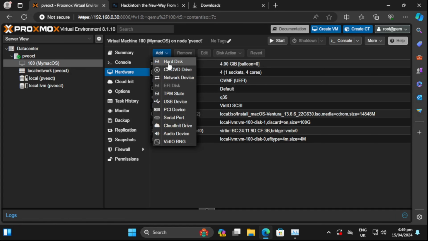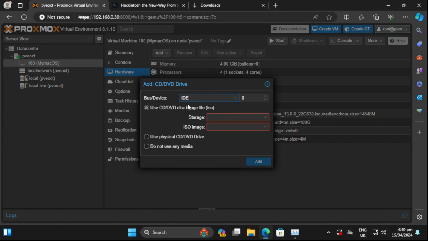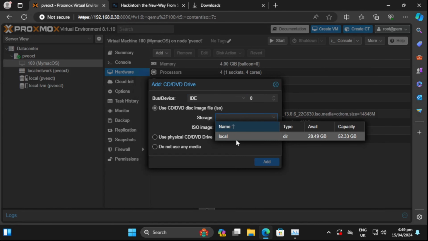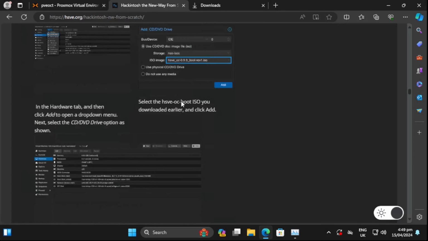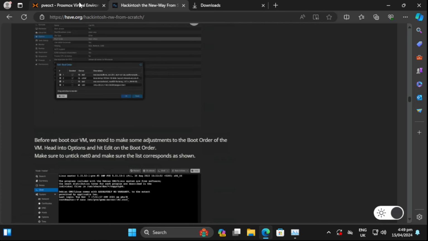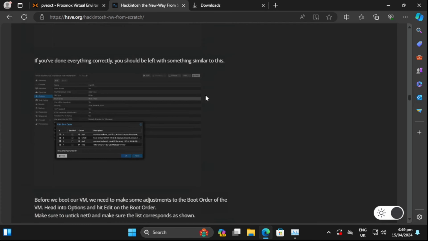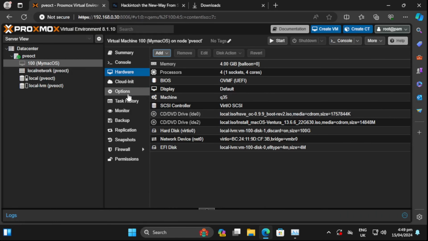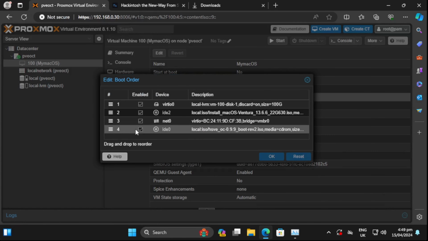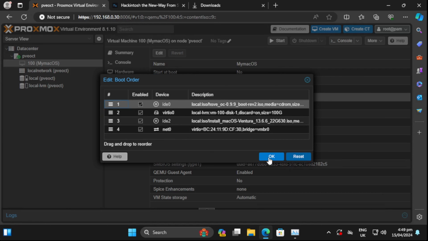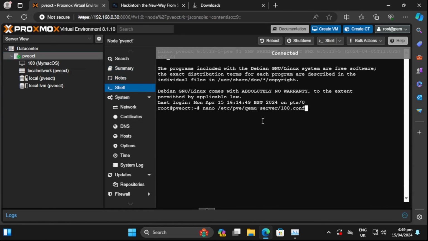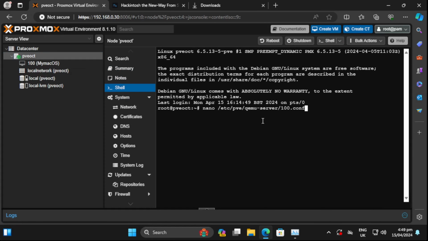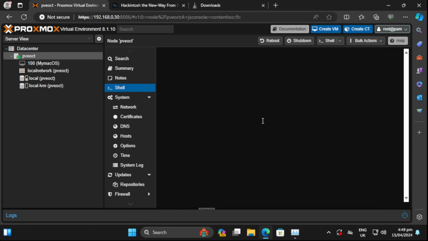If we go to the VM now and go to hardware, we're ready to add another disk. So go into IDE 0 on the CD/DVD drive and select our OpenCore, add that, and make sure the boot order is set to the CD/DVD drive first. So scroll that up, click OK, and now same again, nano /etc/pve/qemu-server/vmid.conf.